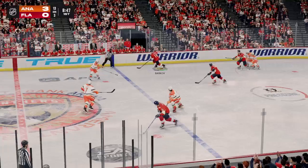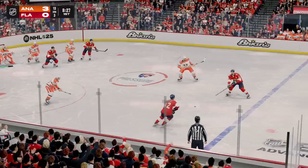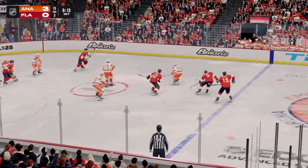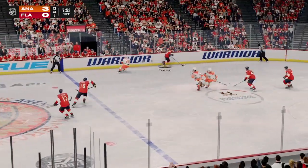Well, these are the saves when you know that your goaltender is dialed in, James. The ability to get to the top of the crease and be square to the shooter, that's a great save. Quick pass to Forsling. Can't stay on his feet after that hit. Breaks up the play by getting in front of it. And a stick in the lane deflects that one away.